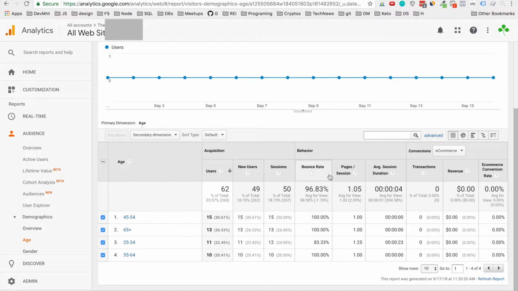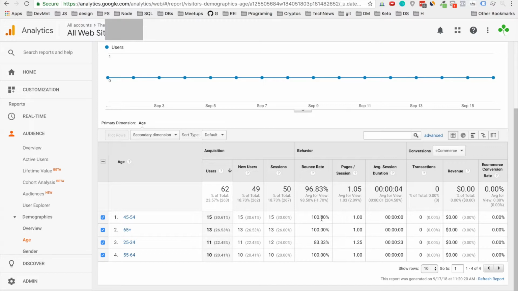So you can see the bounce rate. Bounce rate measures the interaction on your page when a user comes to it. If you have a 100% bounce rate, the users didn't interact with the page. That interaction might be adding something to a cart, or playing a video.